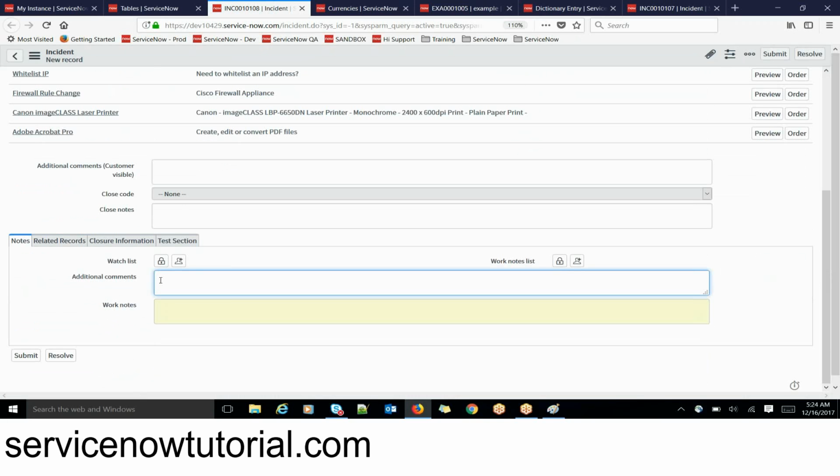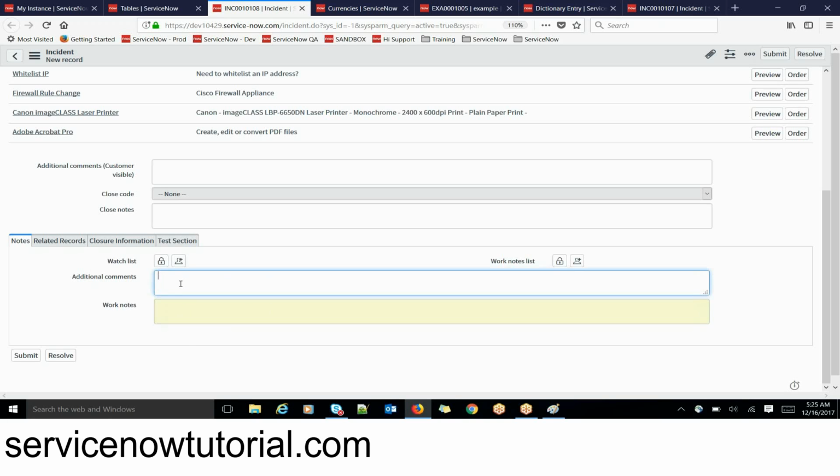So the moment you enter something in these, it will be added to the activity log. And in the activity log, you can find details such as who has made this update and when this update is made. So those two details will be captured when you create any field as the journal field.